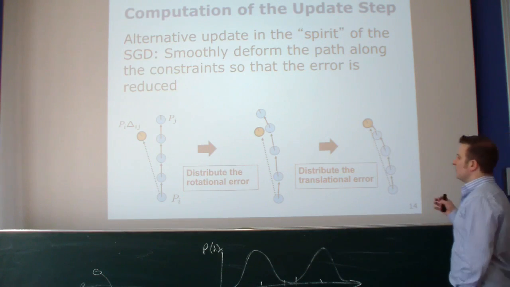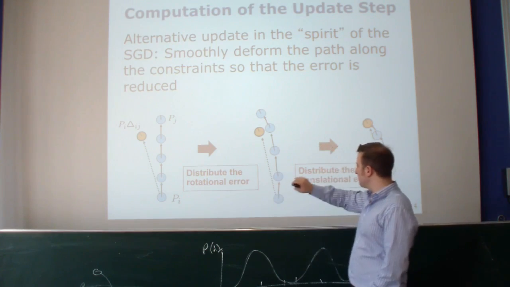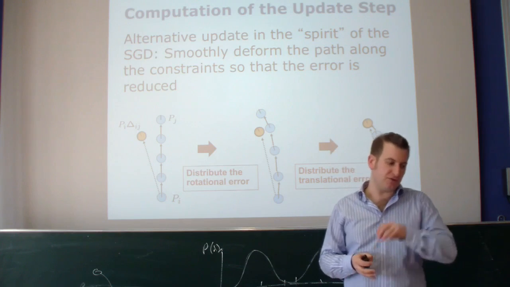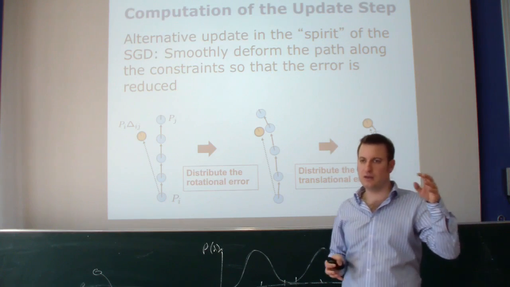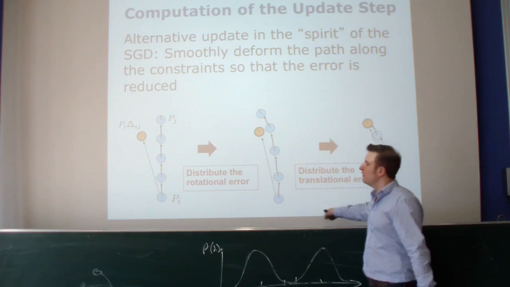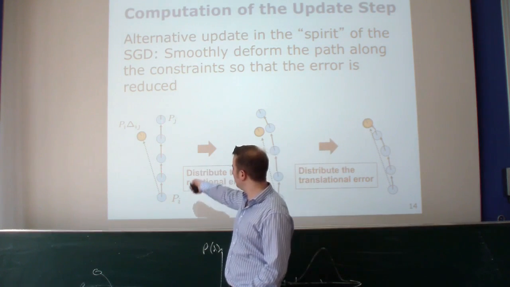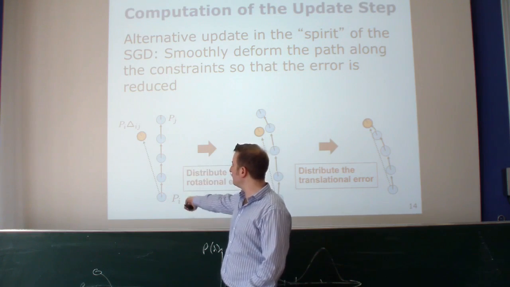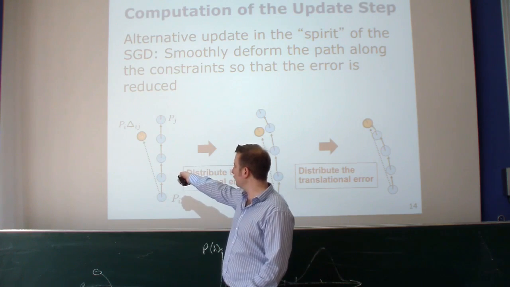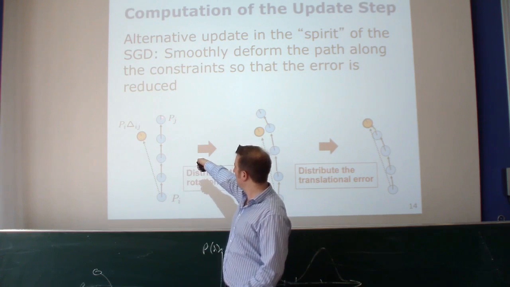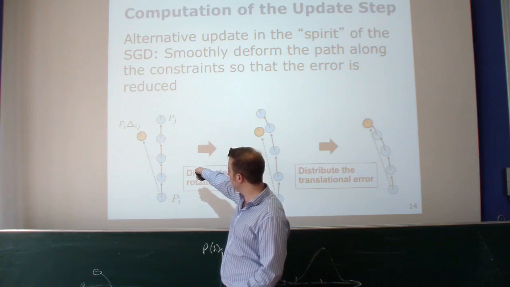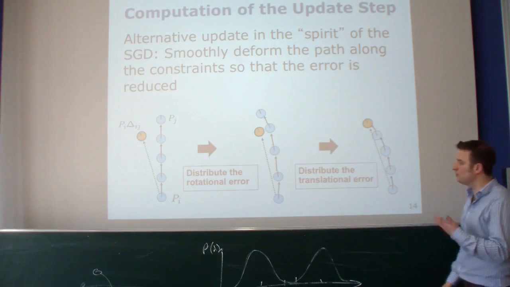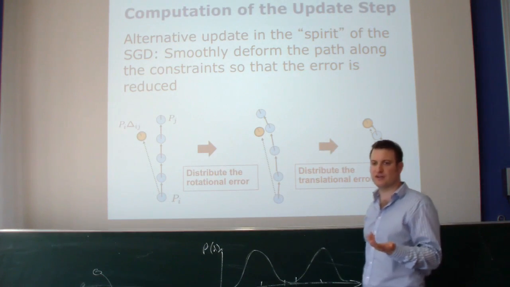In order to do that, I would like to split up the problem into 2 parts. The first is a correction of the rotational components, so I want to more or less uniformly distribute the rotational error between nodes, and then the translational one. So for example, you have here a chain of robot poses, pi, pj, and I have a constraint which connects these. This constraint says, hey, pj should actually be here, and the error along these nodes should be distributed accordingly. I can split that up into 2 separate parts: the rotational update, and then the translational update.